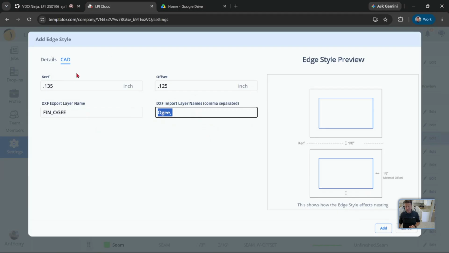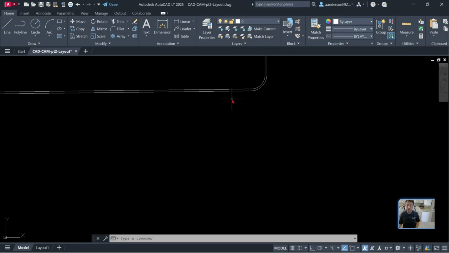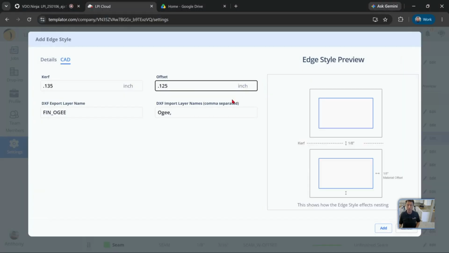At the end of the day, this stuff is kind of boring and kind of nerdy, but this is the programmer's superpower, right? You can set this up once for each edge style and let the software do that repetitive work of offsetting every single edge in CAM or CAD over and over again, right? So it may feel kind of abstract, but when you come over here, this is where it'll pay off. It'll do that work for you, okay? Okay. So, if there's not any other questions about that, I guess we can keep on going, right?